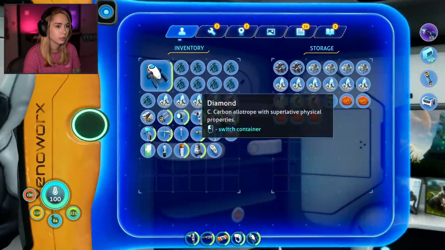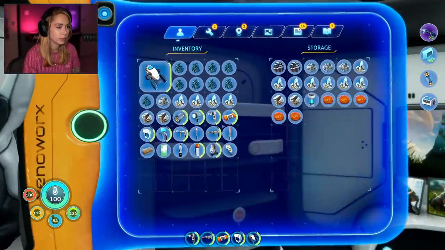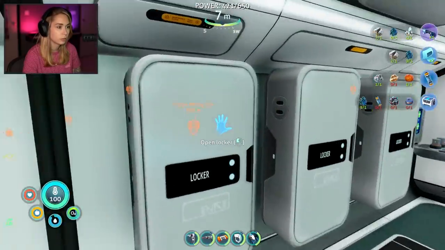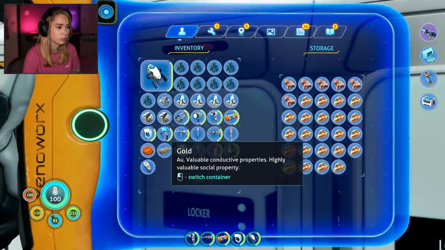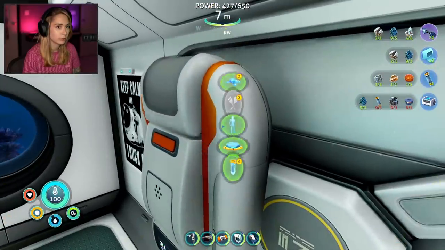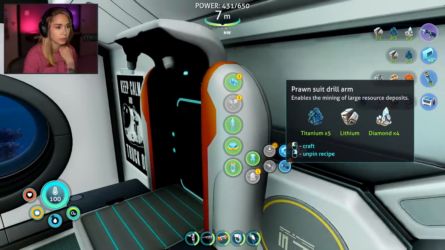Gold, silver, table coral. Where did I put that? Golds. Okay, let's start with that. I don't know if I make it here. Yeah.